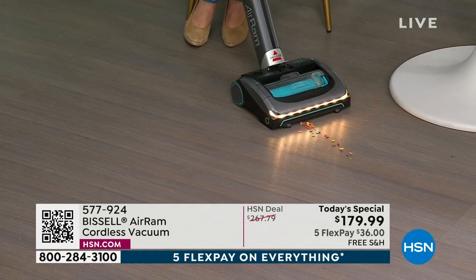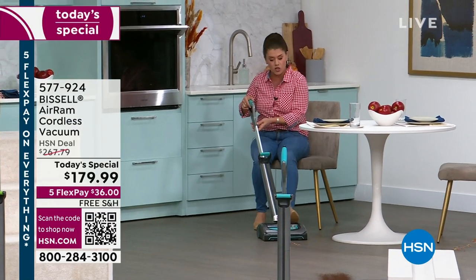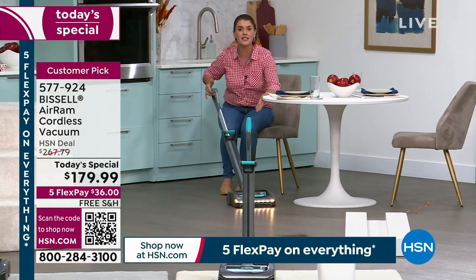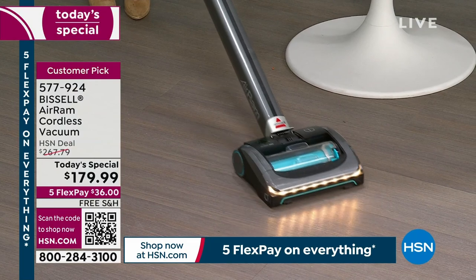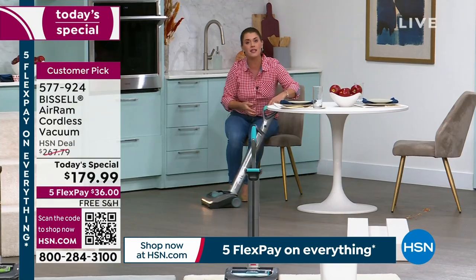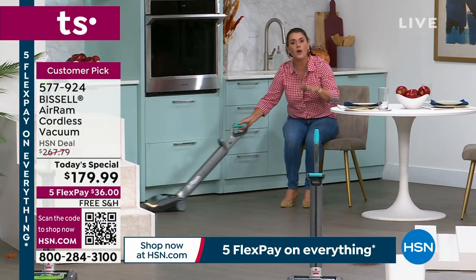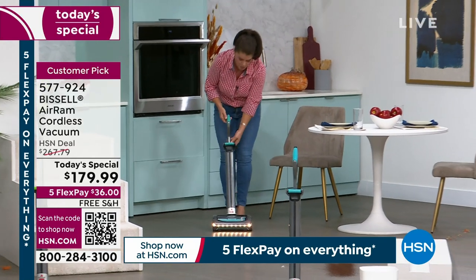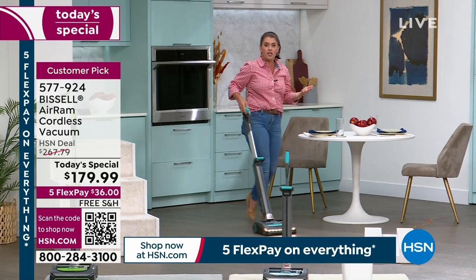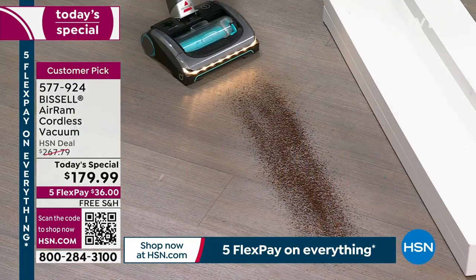Look at this mess right here. I can do this — watch, I want you guys to look wide. I can get that mess, but then I can adjust the handle and go forward. Because of the power in that suction, it's almost gliding across the floor — I don't even have to push. Now I can lower it and maneuver to get this mess. Great for anybody with mobility issues, carpal tunnel, arthritis, or if you are having to sit a lot at home.